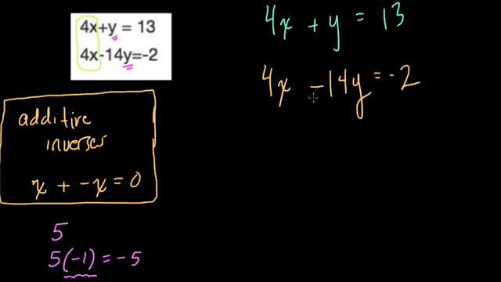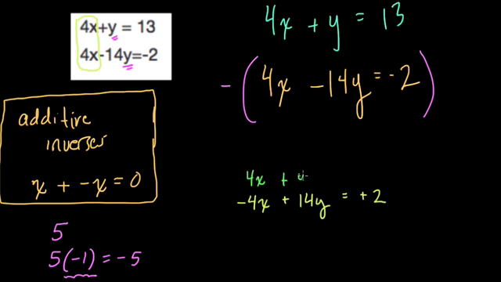So I could choose either of these to multiply by negative 1. I'm actually going to multiply the second equation by negative 1 because that would get rid of this negative sign and that one, and I'll have a more positive equation to work with. So I'll multiply everything by negative 1, and now what's going to happen? Well, when we distribute the negative sign, I'm going to rewrite this second equation, we get not 4x, right, but negative 4x. Not minus 14y, but plus 14y, and not negative 2, but positive 2. And then the first equation still remains the same, right? It's 4x plus y equals 13.